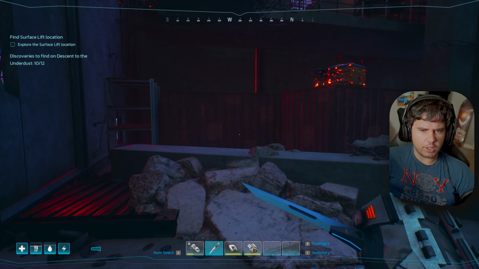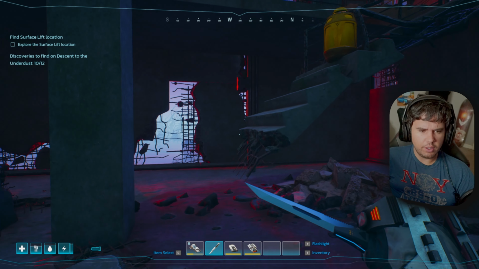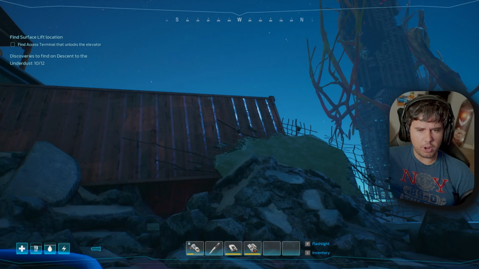Yeah, I could see that being an issue, mister. There's a whole bunch of boxes that we can repair. So there's fine access to the elevator, so I think we just follow this little blue power line all the way up to the top of the ladder. We should be able to kick the generator and power it, right?